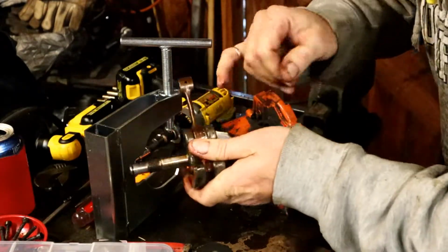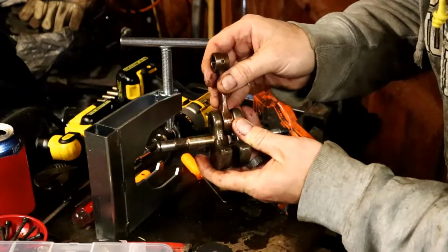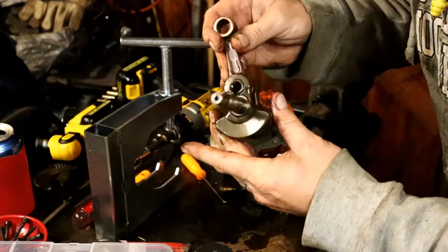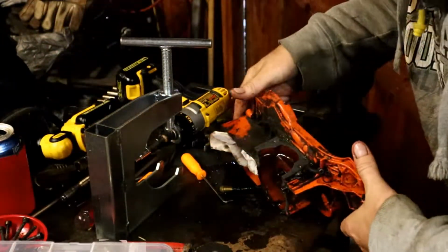Yeah, let's look at it in real time here and just kind of assess all the damage. Now this bearing, yeah, there's no play. Good crank. Good crank. Okay, that is spectacular news.